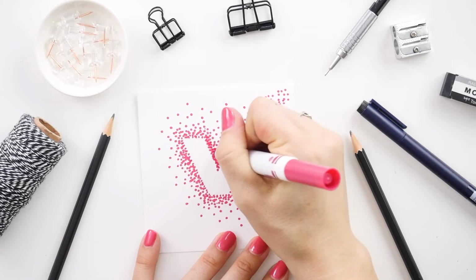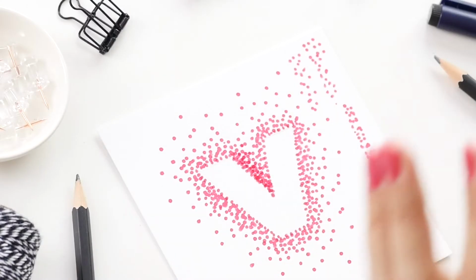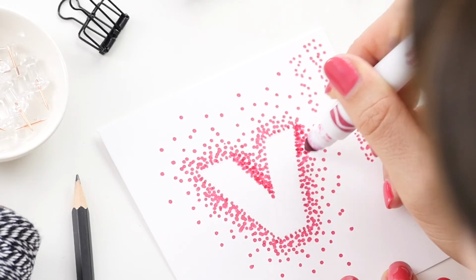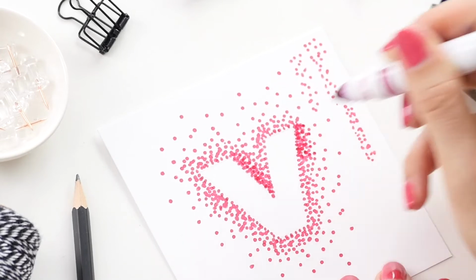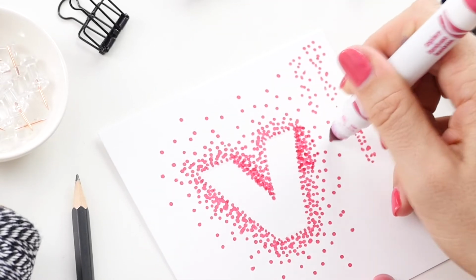you're not going in and drawing a line. You're still creating a stippled area with some variety, but you want it to still have the appearance of a shadow. So that means the concentration of your dots should be doubled. You might also have to blend a little bit more than you did before out towards the negative space where you have nothing.